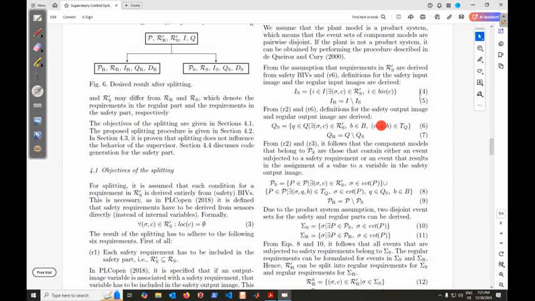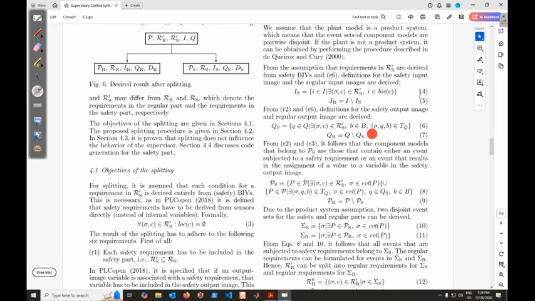If there is any output that is affected by an event inside the requirement, then this output is included in QS. I advise the viewer to read this a couple of times. So we have now QS, and QR is just the difference.